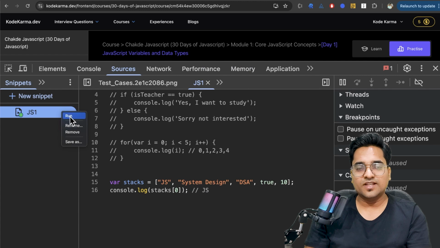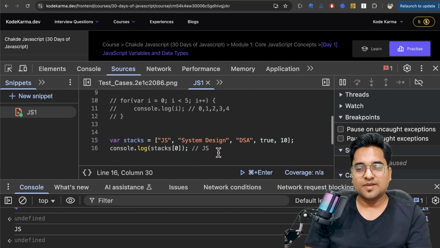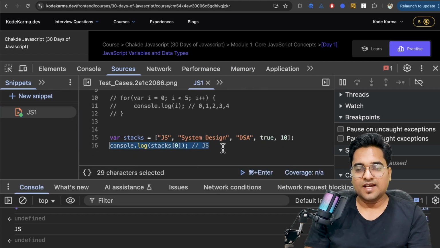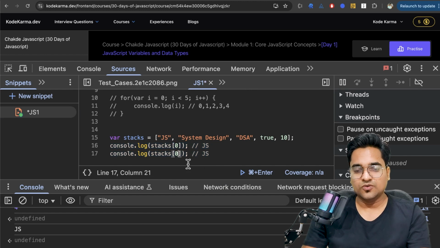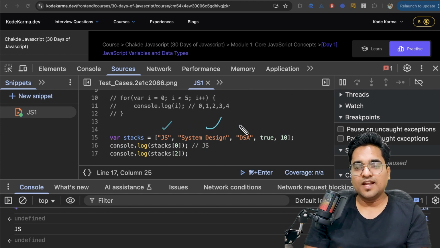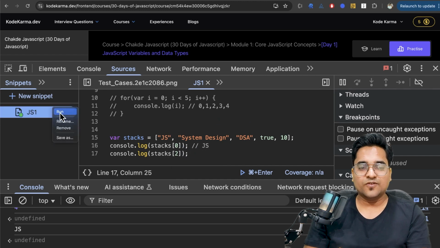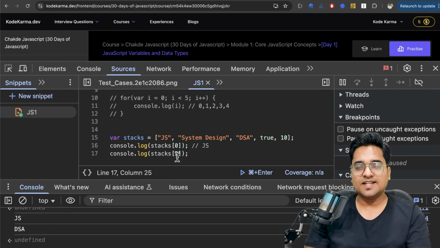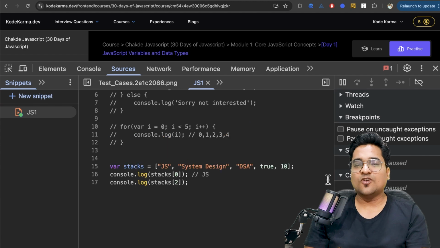If you execute this, you will see it will print JavaScript. And if I say 2, now you tell me in the comment what is going to print. With 2, it is 0, 1 and 2. It is going to print DSA. Let's see. So first is JS and second is DSA. That is what it does.